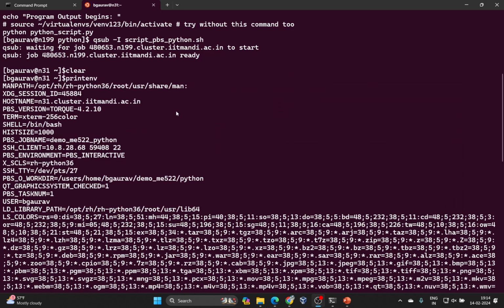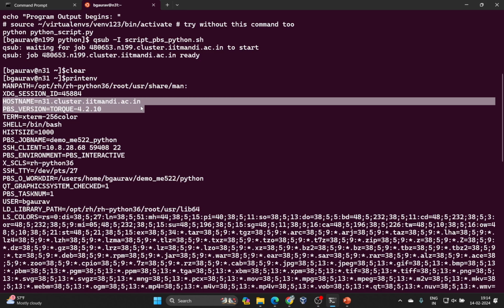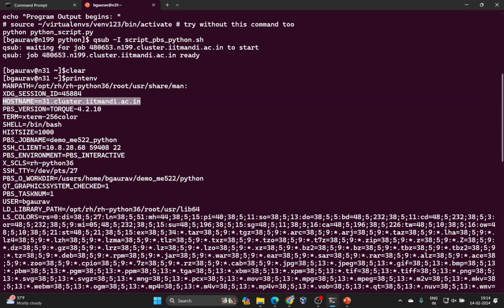Sorry for that. It's dead again. People at the back, can you hear me? Okay. So, we have a hostname option here. You can see that N31 is the hostname here. It allows me to use the compute node's address.